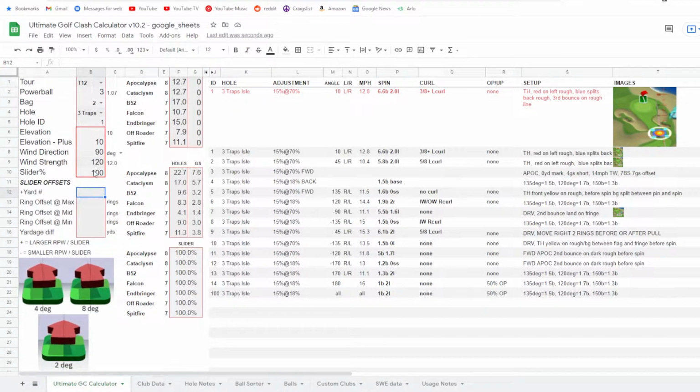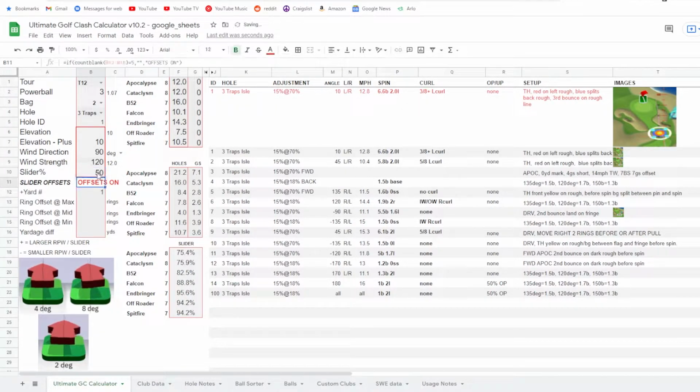So let's take a look at this. For 100, and I put 1 in the plus yard number indicator, you can see that the slider number percentage has changed to the plus 1 yard mark. For Cat 8, it's 75.9, and the rest of the clubs show the slider percentage as well. But what I want to show you is that when you have a number inputted here, it overrides the slider percentage.